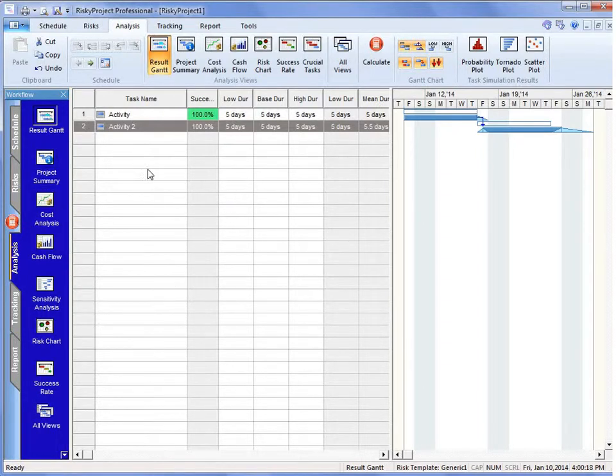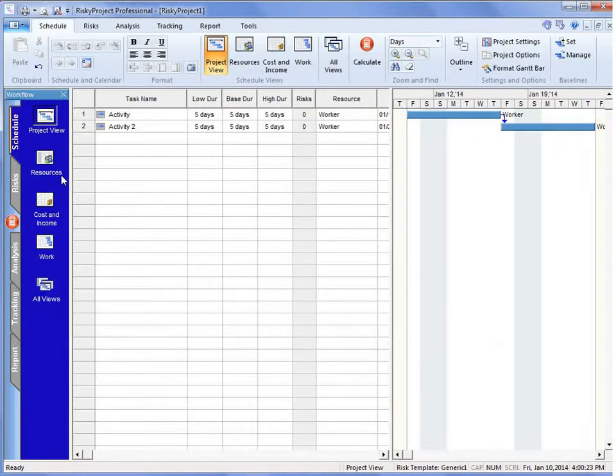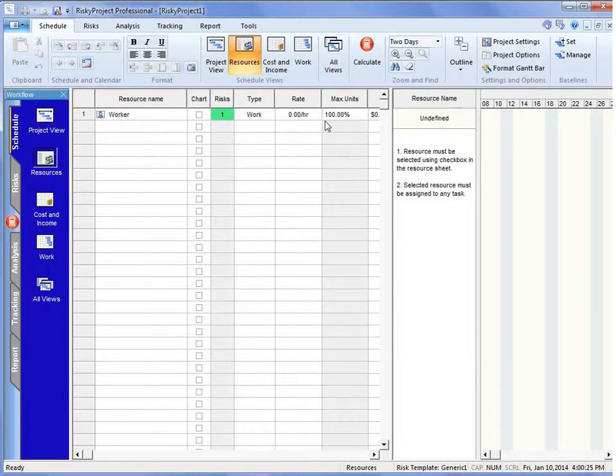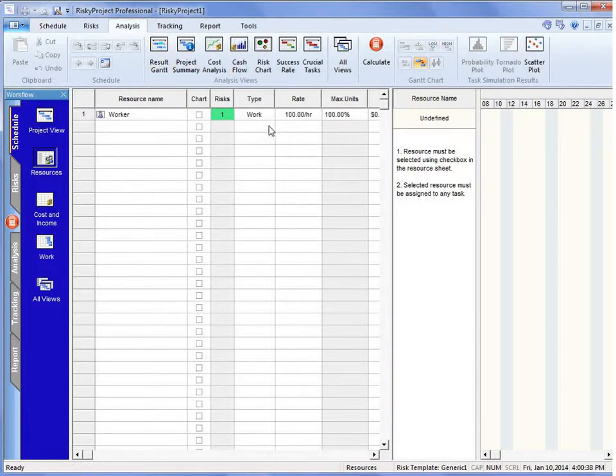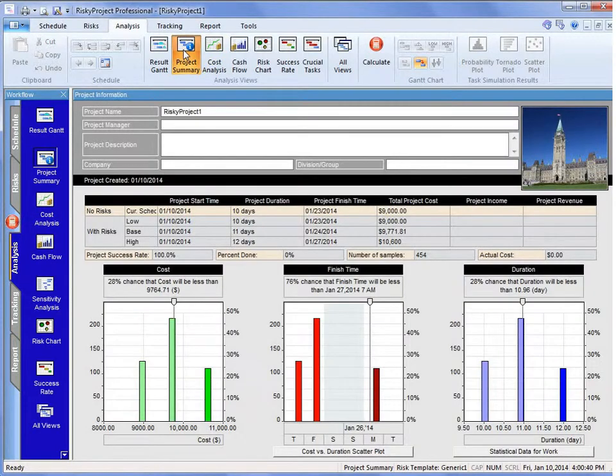So if we have a resource-loaded schedule and the resource worker has a rate of $100 per hour, and we recalculate the project and go to the analysis, we suddenly start to see that the project cost has gone from $9,000 to a more likely almost $9,700, $9,800.